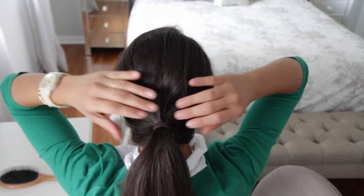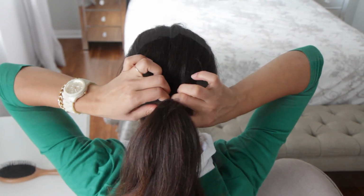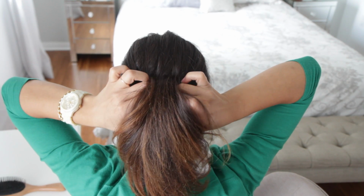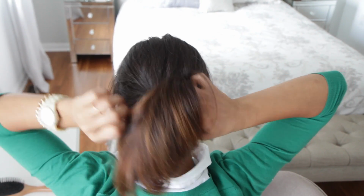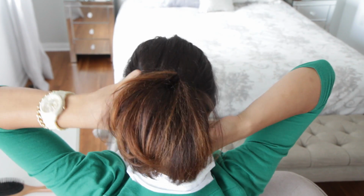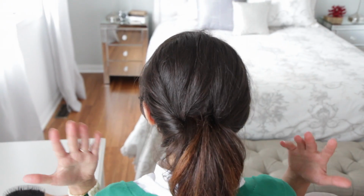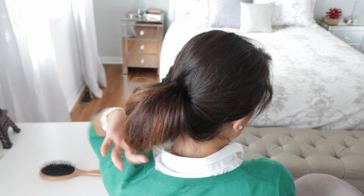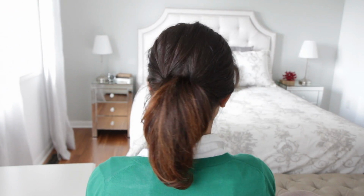Now the next thing you're gonna do is grab this top section of your ponytail, split it in two, and start pushing it as if you're gonna pull it all the way through, but don't pull it all the way through. Just push it, depending on how much hair you have, halfway through and let the ends sort of stay there. Now you can finish this look at this step, so you have a bit of an updo going on. Very beautiful, very easy.